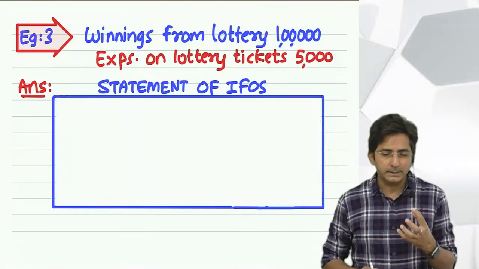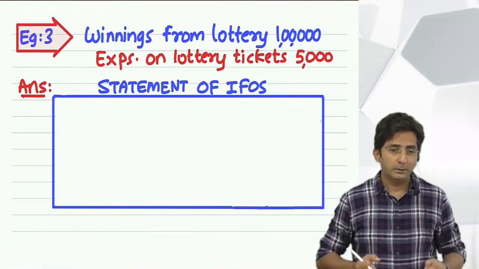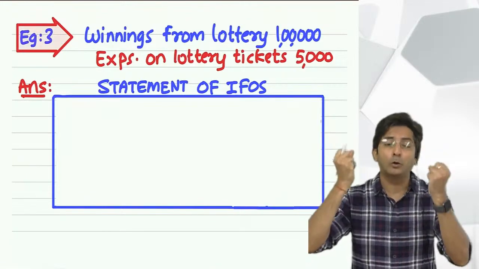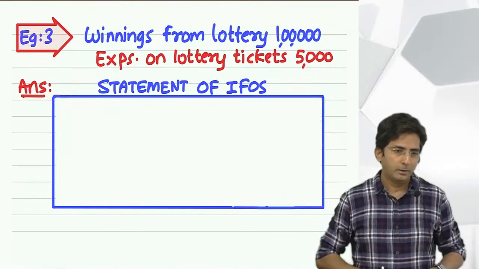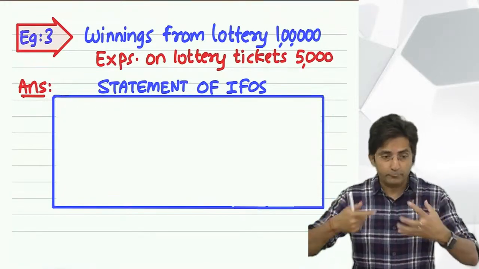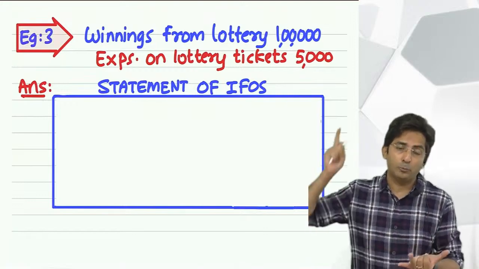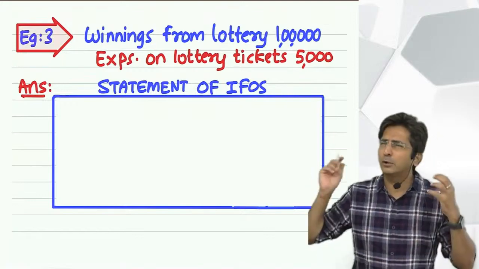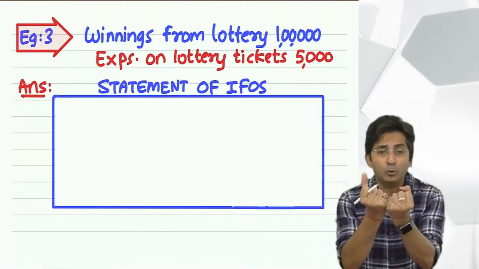See, the government says there are some incomes for which you have to put in hard work. You have to spend, then you are able to earn. But tell me, in lottery, what hard work do you have to put in? What spending do you have to put in? Nothing. For example, to generate fees in my coaching class, I have to put in hard work and I have to put in investments also. I have to incur so much. And I have to put in hard work, only then am I able to earn.